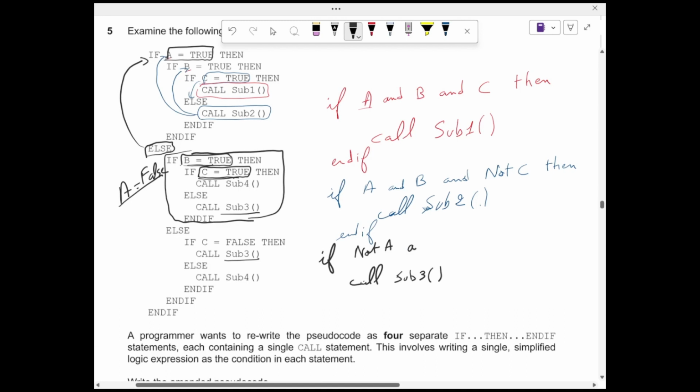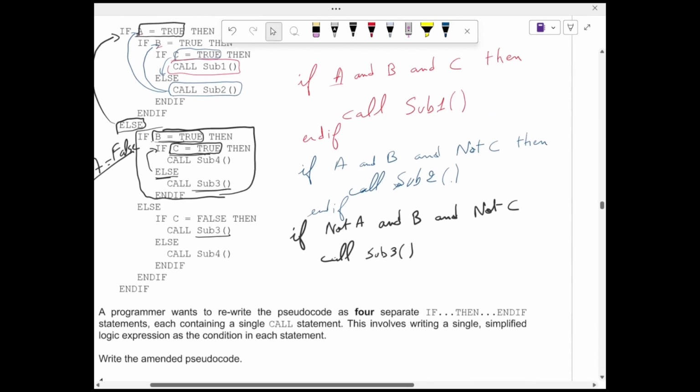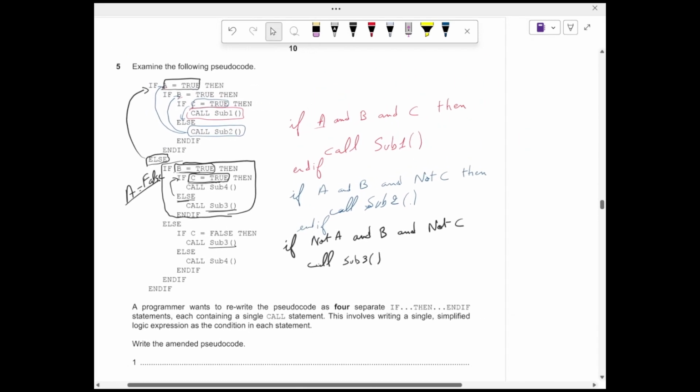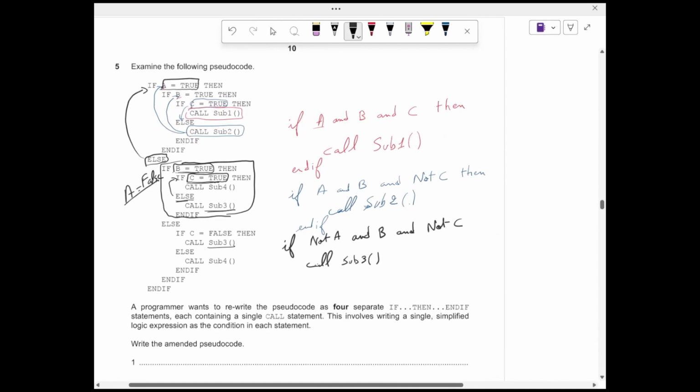Not a and b, and we are in the else of if c equal true, so we are in the c equal false and not c. But also sub 3 is called here when we are in the else of the b equal true.